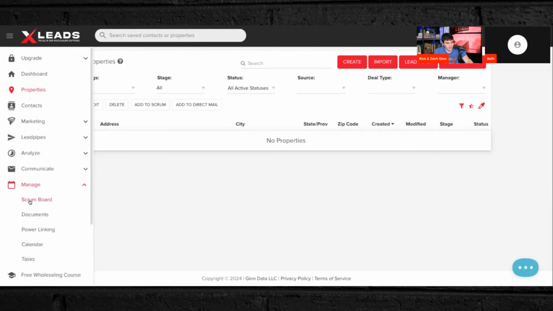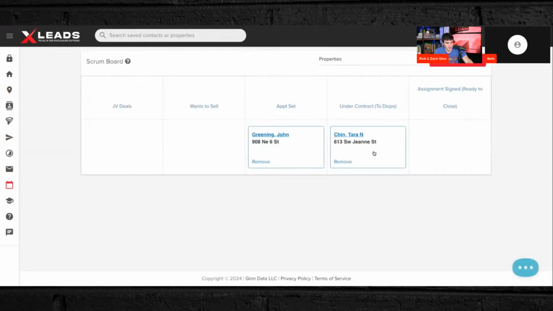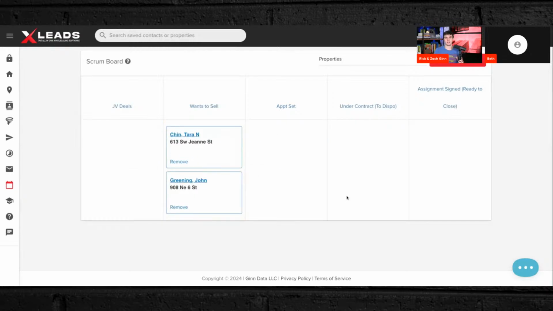Let's just go back here. I don't want to go into too much of a rant, but boom, it's assigned. So this tab is once you do the assignment walkthrough, and we just got to wait for closing. Then it goes here, and then hopefully if it's a good deal, we click remove and it's over, right? So the point is every lead should be somewhere in the Scrum board, in my opinion. It's left to right, conveyor belt. It's like we're making a car.